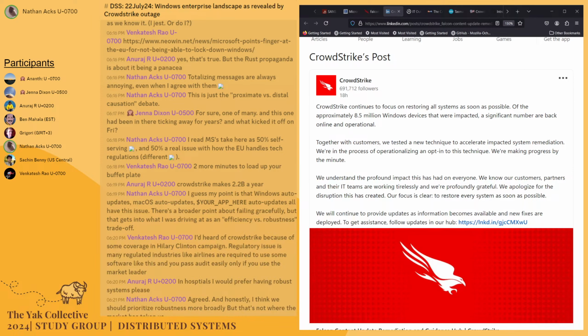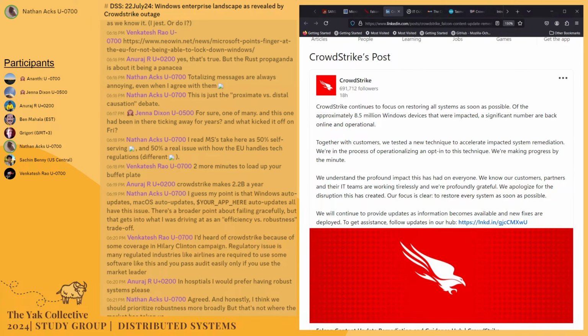So I think that's the 10,000-foot view of my understanding of what happened at a technical level. It's not a driver; it's a configuration file. It was up for a very short time, so this tells you how fragile a lot of these systems are. If it had been up for longer and more systems had pulled down the update, what would we have seen?